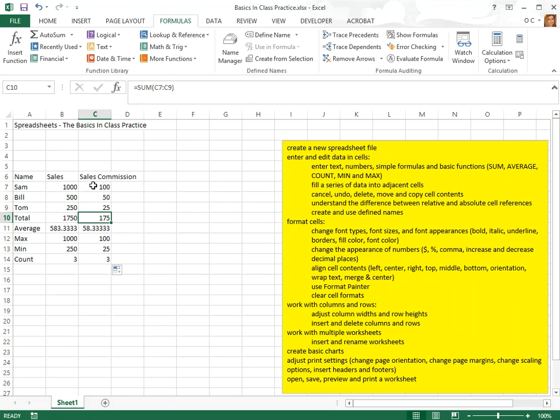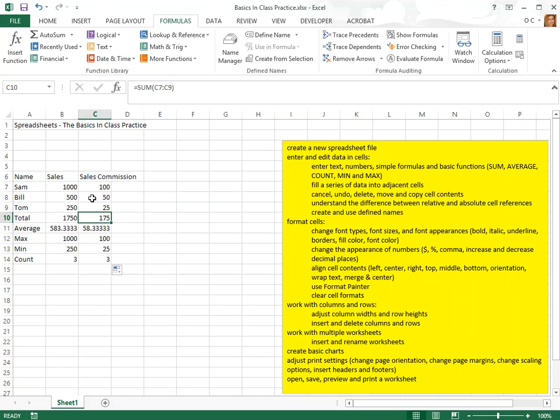And my next concern is, what if I want to change the sales commission to something other than 10%? Let's change it to 5%. Well, that's kind of difficult to do because now we have to hunt for where is that 10%, and we have to change it in every single formula and function that uses that 10%.